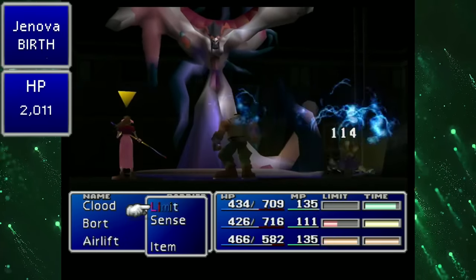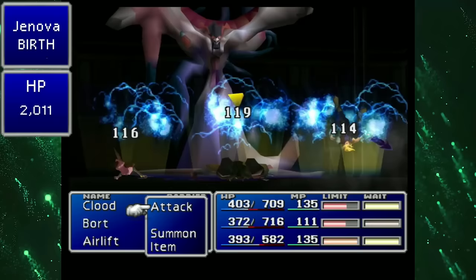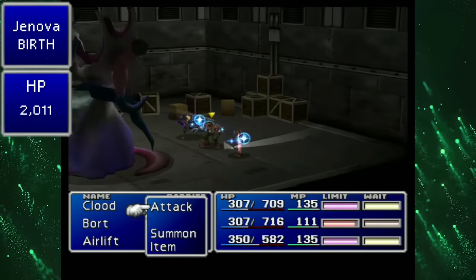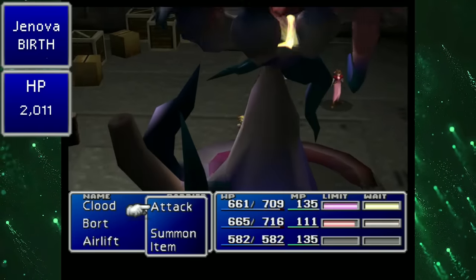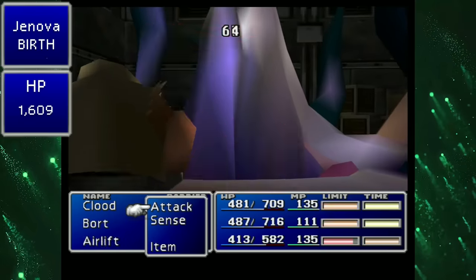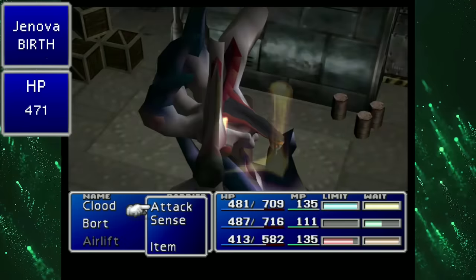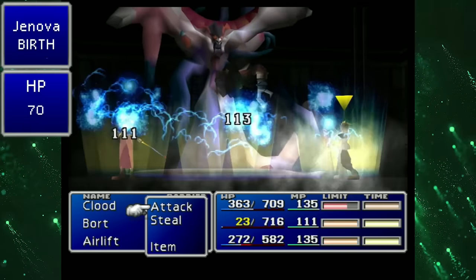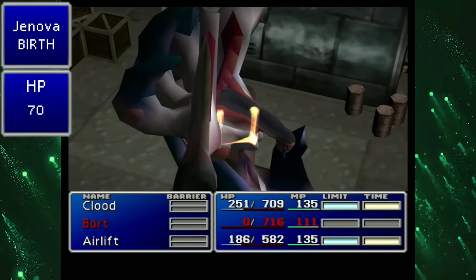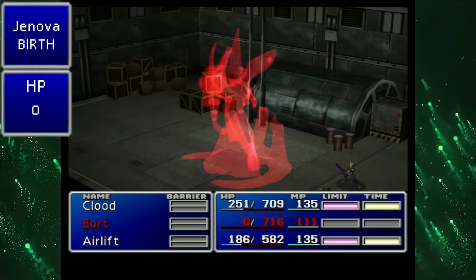Now she breaks out the tail lasers. They hit all 3 party members for big damage, and she can use it twice in a row. Airlift's healing wind will always be ready after a laser as long as she survives it. Another Anger Max and Cross Slash later, and Jenova starts using stop magic to freeze a party member temporarily. And of course, she targets our healer. Bort goes down to a couple more tail lasers and Clued gets in one final Cross Slash for the win. If that hadn't killed her, we probably would have lost this fight.